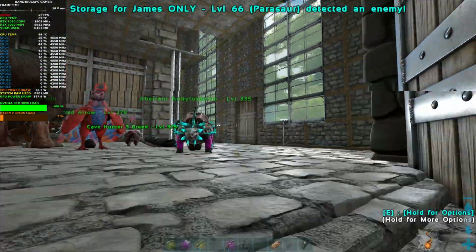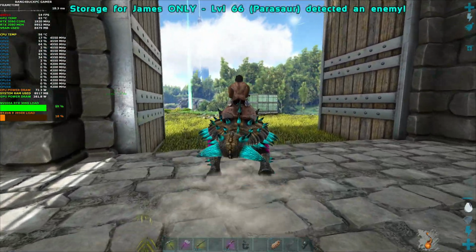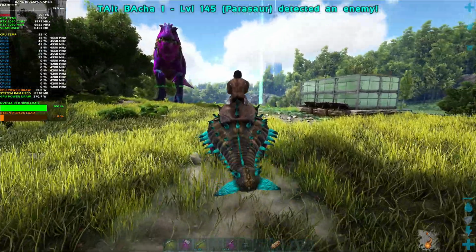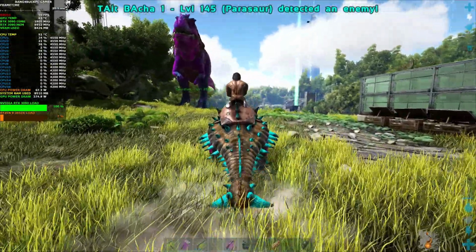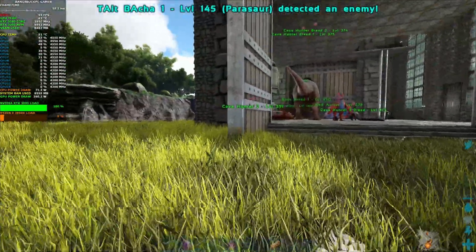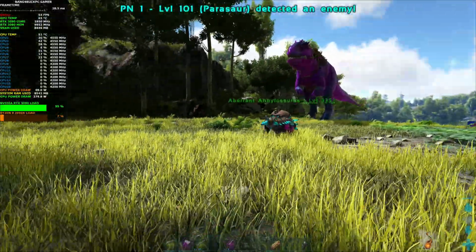I almost forgot I need to bring my Ankylosaur out with me because I need to go and get some minerals. So let's talk a little bit about performance. As you can see, you're not going to be able to hold 60 frames per second, but I will say that the gameplay is remarkably smoother with the RTX 3090.